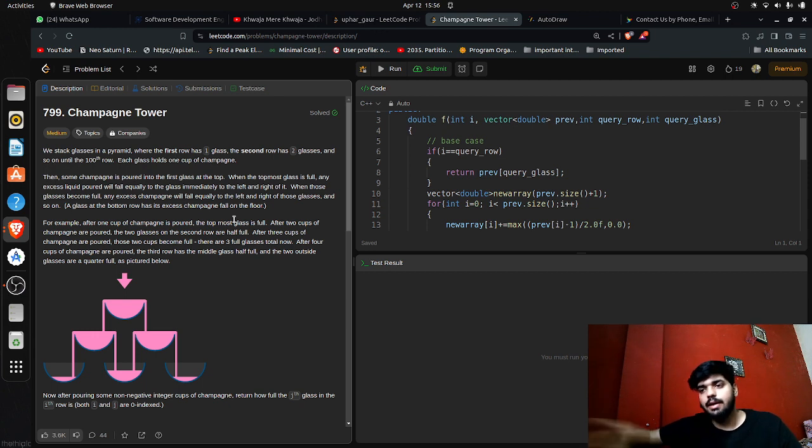Likewise, it would happen in all the subsequent rows until the poured liquid gets to zero, because it requires at least one unit of liquid to fill a glass, as given in the question. If we read over here, whenever the glass is full, each glass needs at least 1 unit of water to fill it, and the other remaining poured liquid would be equally divided into the subsequent glasses which are below that.